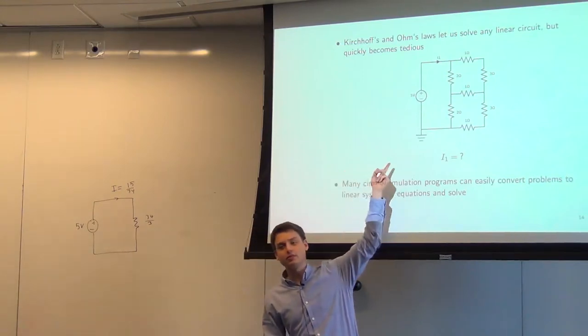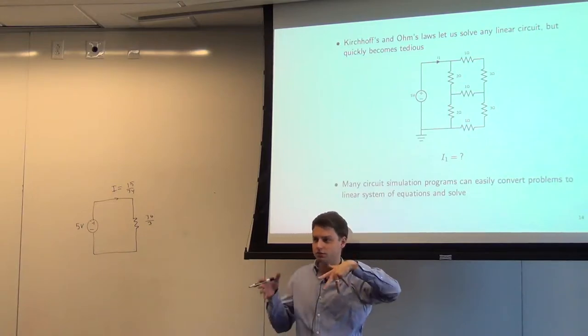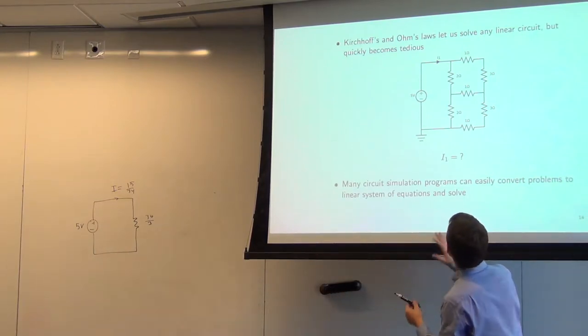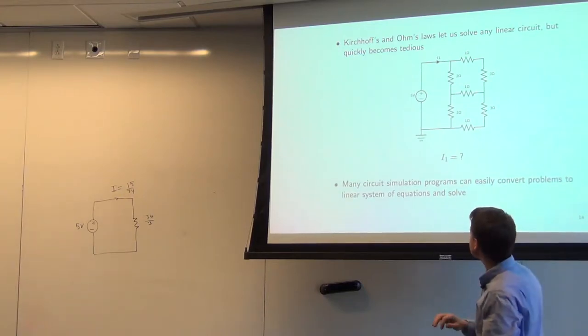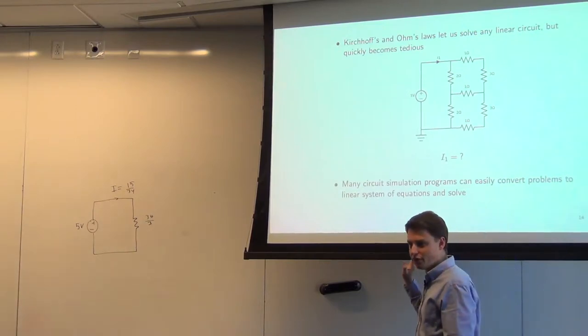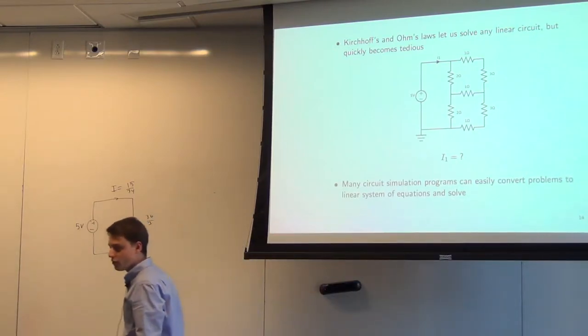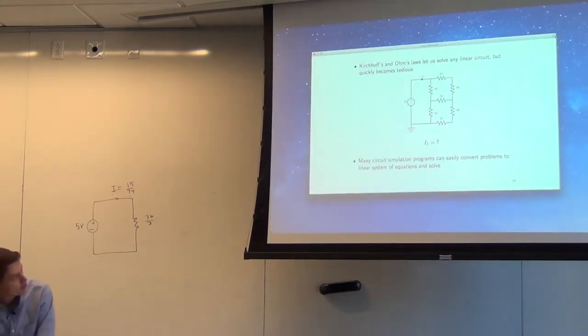So here's an example, right? It's not trivial here to just apply parallel resistors and series resistors to figure out what's happening here, because this whole thing is one big effective resistor. But it's not like it's just ones in parallel or just ones in series. It's kind of hard to actually see. So you can figure out exactly what's happening here, figure out the effective resistance just through KVL and KCL and then Ohm's law. But we're not going to do it that way. What we're going to do, and what I'll introduce now, is some computer programs that solve this for you. So let me start up one. And you'll use this a little bit on the homework.